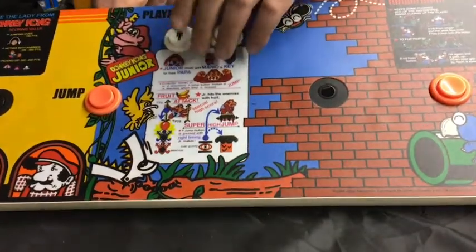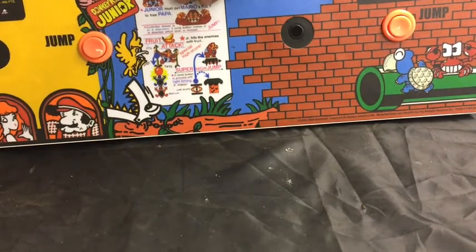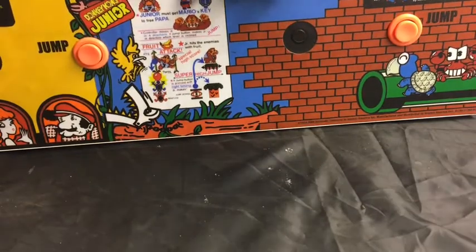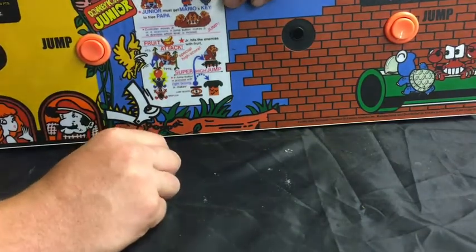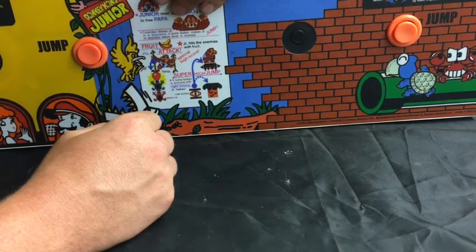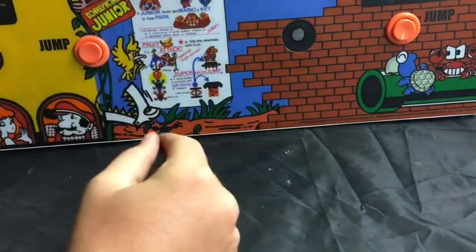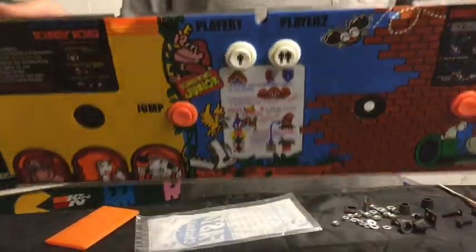I'm so glad these buttons offer some forgiveness. It's gonna drive me nuts if I don't get it perfectly straight. It's not even perfectly straight. Player 2 needs to be right there. There you go. Cool. Alright, what do you guys think so far? Not bad, you know?